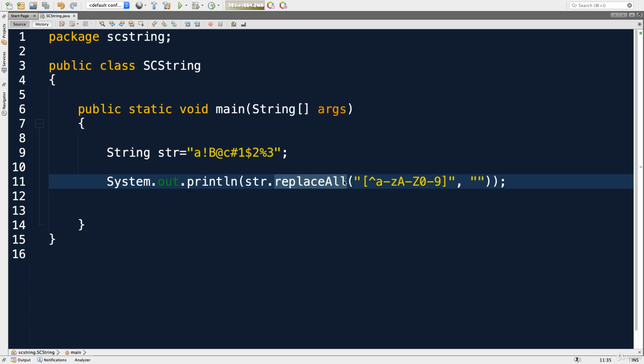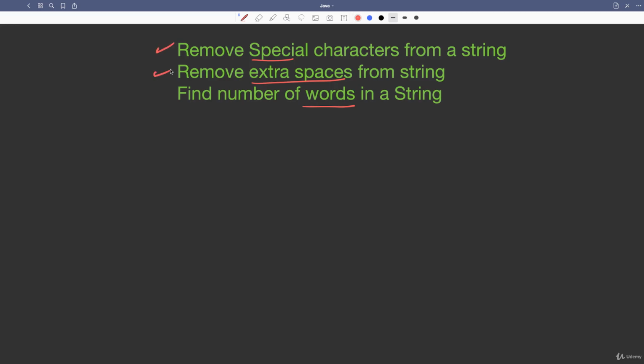Let us go to the next task. The first one we have finished. Now the second one, I will take one string: str, abc, spaces, de, and many spaces, fgh, and many spaces, and then i j k. This is a string. Now you have to replace these spaces with just one single space. These are extra spaces. Remove them and change them with a single space.